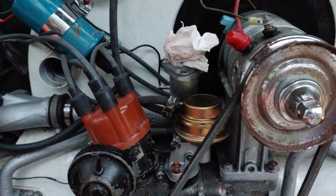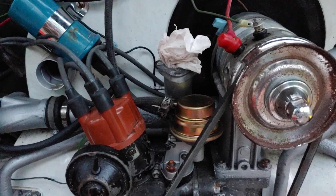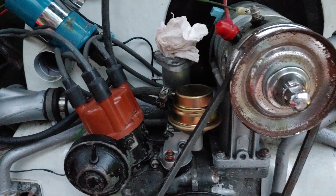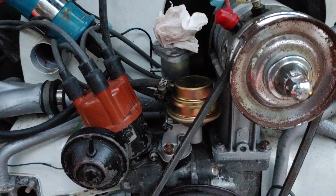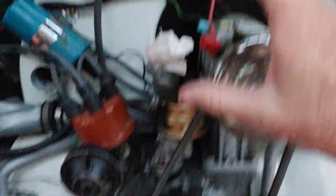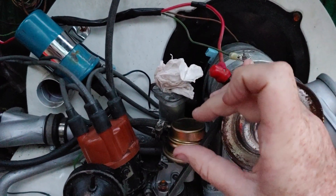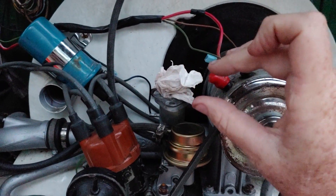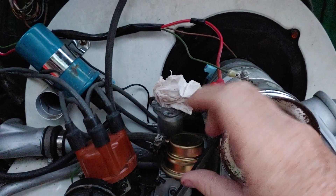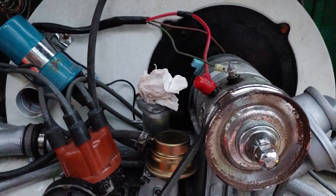We've got to isolate it down strictly to the carburetor. Got good fuel going into the bowl. We got good drip, good continuous flow. That tells me the isolation is somewhere inside the actual bowl itself. What it was doing was taking the float and shoving it way to the top. And when we took the carburetor off, we dumped the fluid — it was full of varnish and gunk.